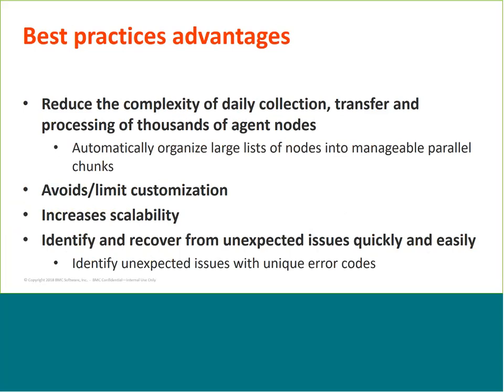So whenever we introduce a new feature, you'll be able to take advantage of it. And if you customize and something doesn't work, it's a lot more difficult for us to help you as well. We increase the scalability by having multi-processes, multi-threads communicate to these tens of thousands and hundreds of thousands of agents in order to make sure that everything is working as expected. And when things are not working as expected, we can identify and recover from these unexpected failures easily and quickly.